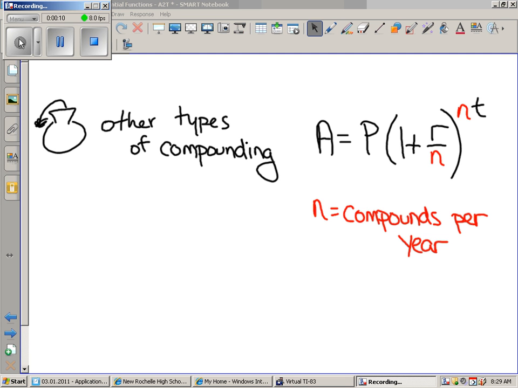Yesterday, all we talked about was annual compounding. But there's other types of compounding as we just listed out. There's daily, monthly, hourly, secondly. And so this formula is just the formula that we learned yesterday tweaked so that you can calculate different types of compounding. And all they did was throw in an n there. An n underneath the r and an n right next to the t, where n is the number of compounds per year. We're good? You get it?